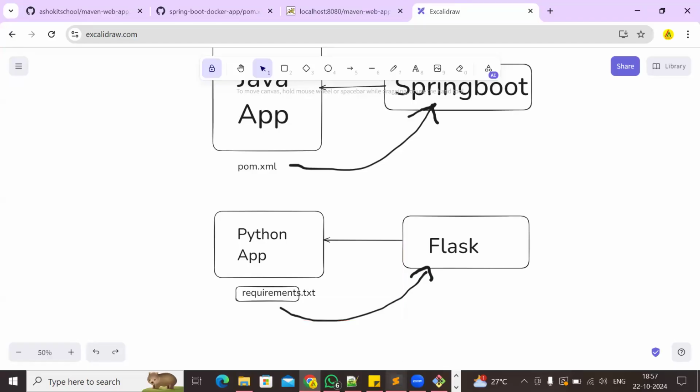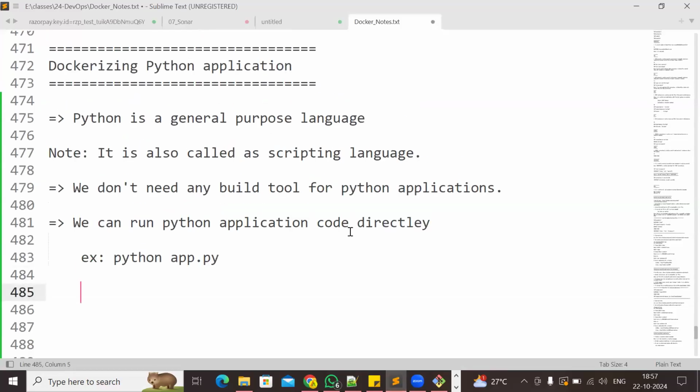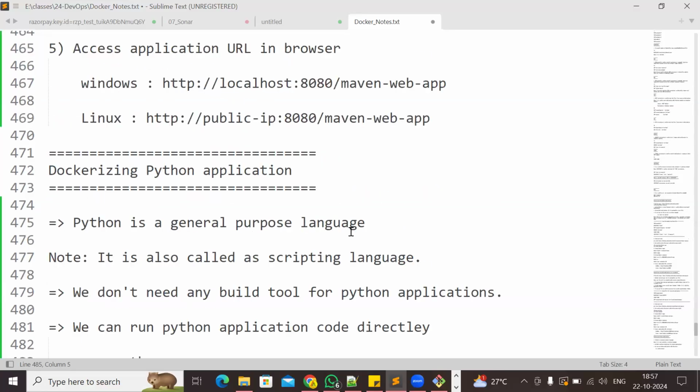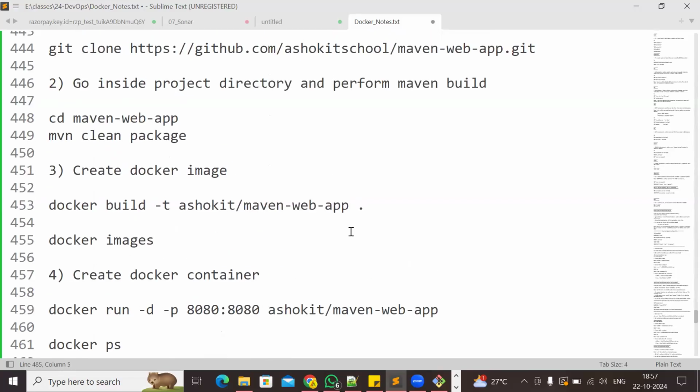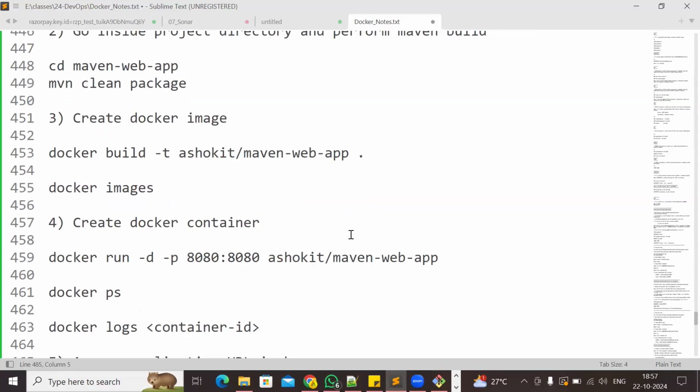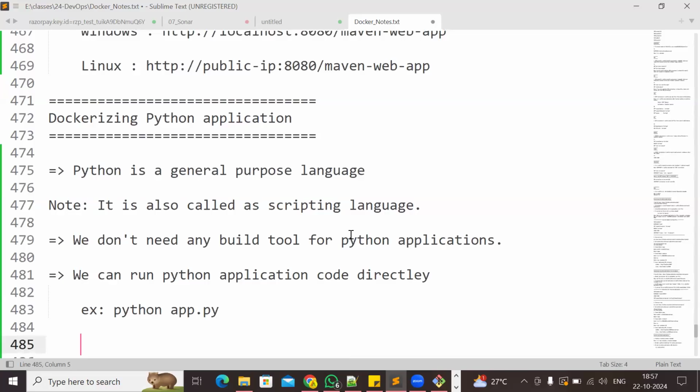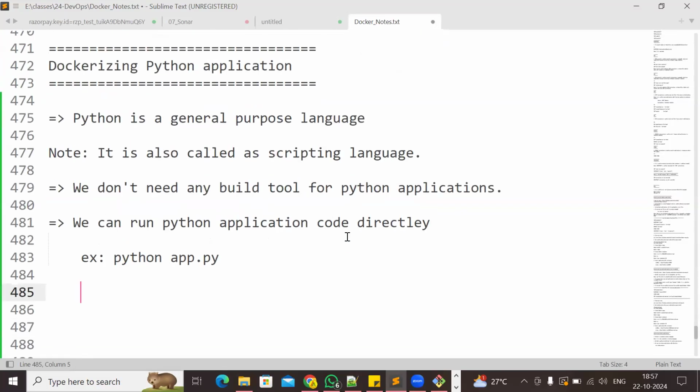First, we need to understand the technology deployment model. You don't need to write the Python code. If you don't know how to write a Python program, no problem. If you don't know how to write a Java program, no problem. But you should know how Java projects should be deployed, how to run the Spring Boot project, how to run the war file, and how to run the Python application. If you know the execution process, then it is sufficient. Based on that, we can write the Dockerfile.